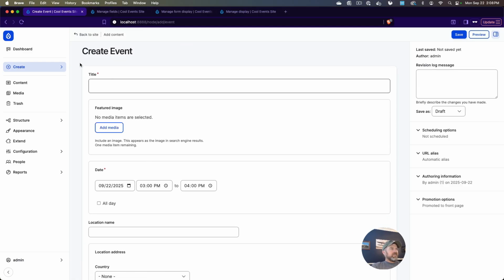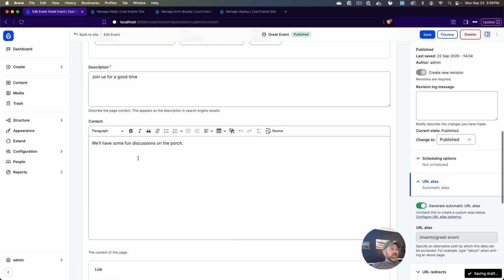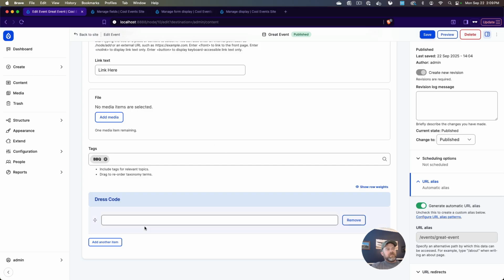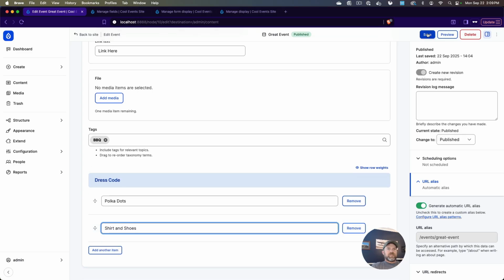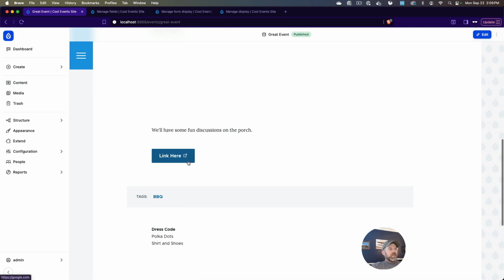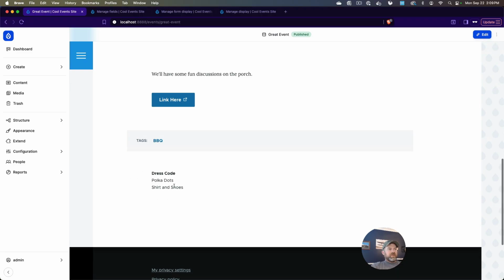After I create this event, we'll go back to the other event so I don't spend too much time here. Now that this event was already created, my defaults aren't there. So that's why they don't show up here. Dress code is polka dots and shirt and shoes. We'll go ahead and save this event. We'll view and see what this event looks like. Now, I haven't done any formatting or rearranged this, but here's my dress code down here.